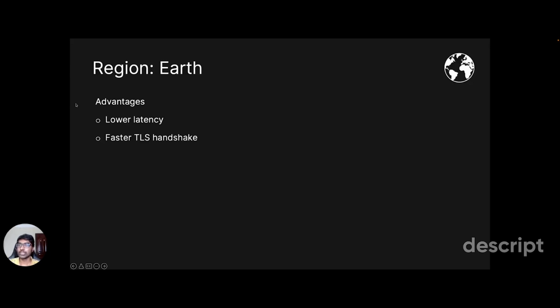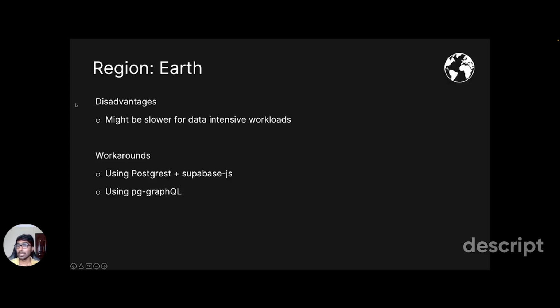The other decision that we had to make was choosing where to deploy your functions. The advantage of deploying your functions globally is that it's closer to your users. Most applications are global from day one, and making sure that your functions are deployed all around the world leads to faster request times because they are closer to your users.